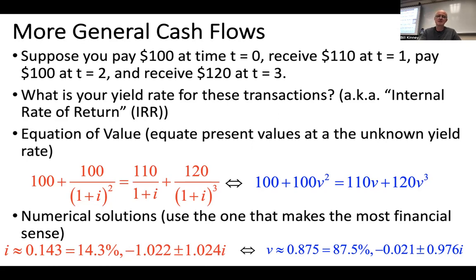And you can graphically interpret these. If we did take the time to make graphs of these functions, we would see these two functions of I cross when I is 0.143. And these two functions of V cross when V is 0.875. I won't do that either. I believe you could do it. All right, you guys can, and you probably should as well. I guess I'm being kind of commanding there. You should, wag my finger, take the time to double check those numbers, if nothing else, for sake of confidence when you do your homework.